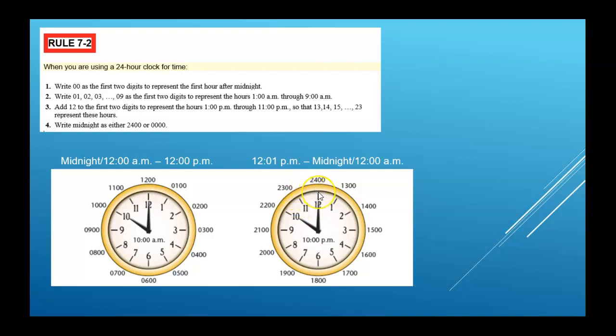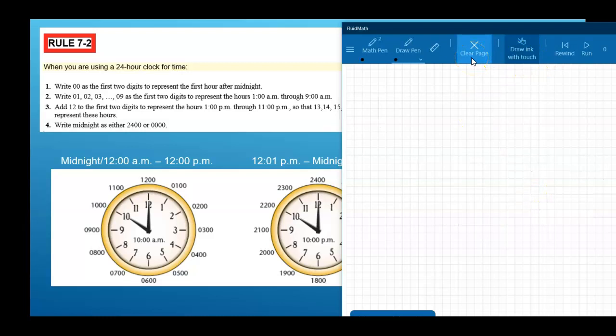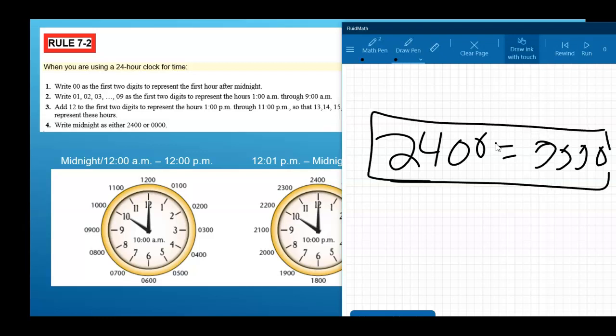That goes all the way to 2359. Then you go to midnight. Midnight has three different distinctions. Midnight ends one day, but it's also the beginning of the next day. So midnight can be written as 2400, but it is also equal to 0100 hours. So midnight one day is 0100 hours the next day. So midnight has two notations. But 12 o'clock itself, if it's midnight or first thing in the morning, either one, you'd use 2400 or 0100. But noon, now remember, is 1200 hours.